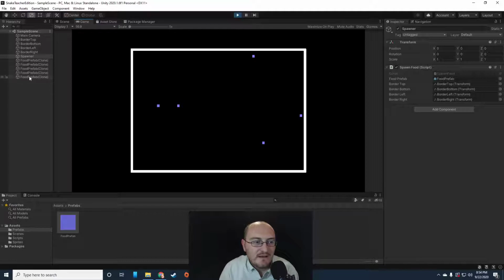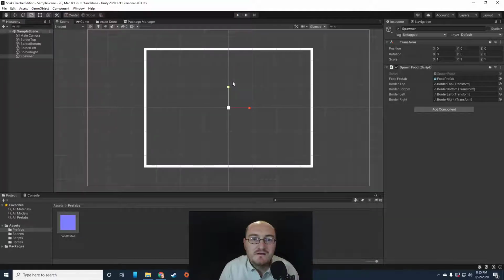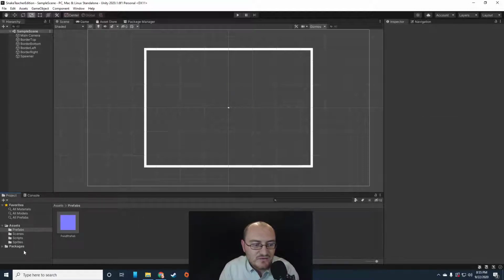And notice that whenever a new food prefab gets instantiated, it comes in with this word clone on the end. That's why our script is looking for the beginning of the name, not the whole name itself. Beautiful. Okay, so our spawner script is working perfectly. Okay, now we need a main character. We need something to interact with, because right now this game is fine, but it just generates random colored dots on my screen. So let's actually create our main character.